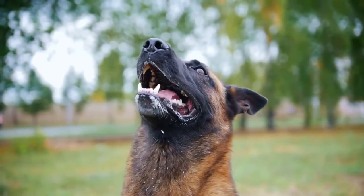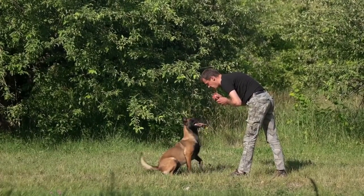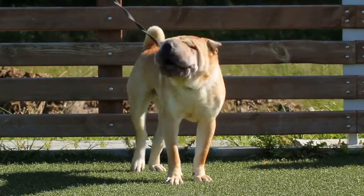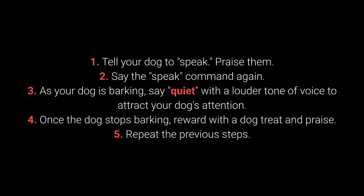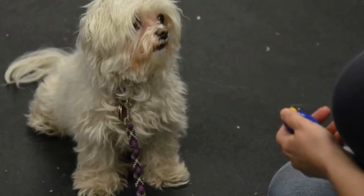Number 6: Speak and quiet. These commands are very desirable for dog breeds prone to barking. When your dog is barking, say Speak. If your dog barks again, reward and praise them. Repeat a few times. Once your dog understands the speak command, you can begin teaching them quiet. Tell your dog to speak and praise them. Say the speak command again, and as your dog is barking, say quiet with a louder tone of voice to attract their attention. Once the dog stops barking, reward with a treat and praise. Repeat the previous steps. I advise changing up the number of times you say the speak command before saying quiet to keep the dog motivated.